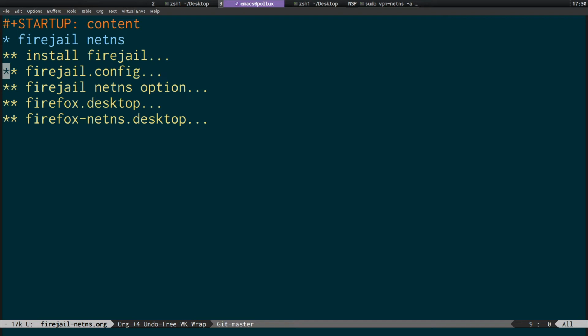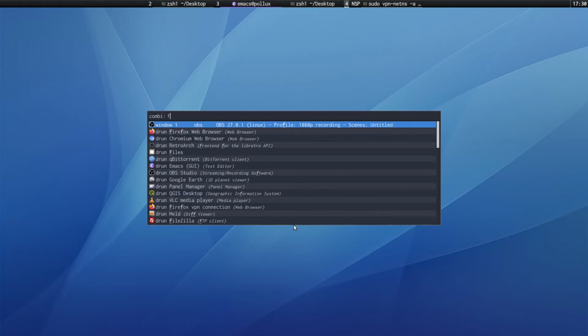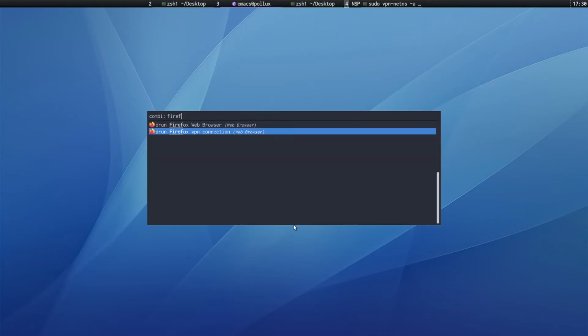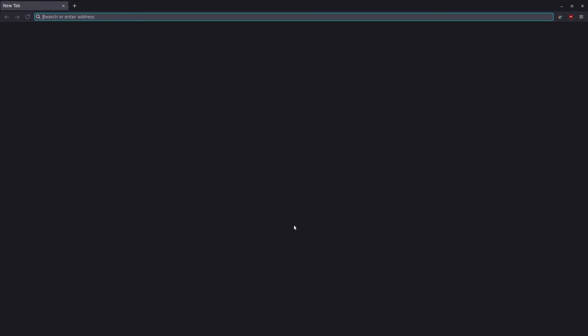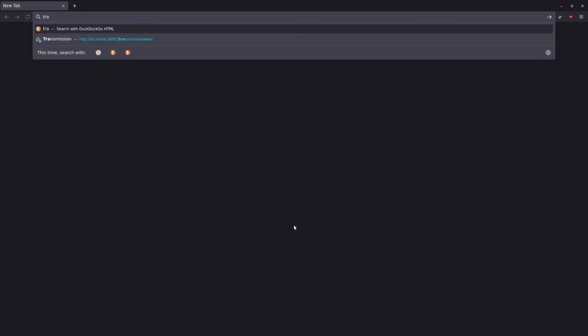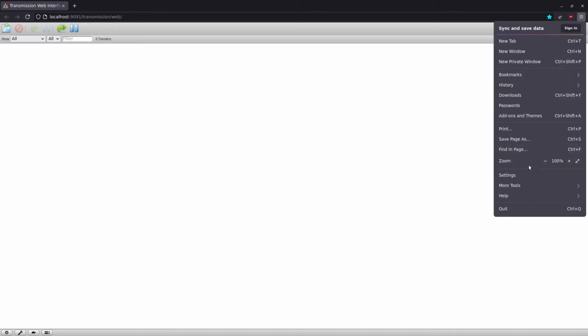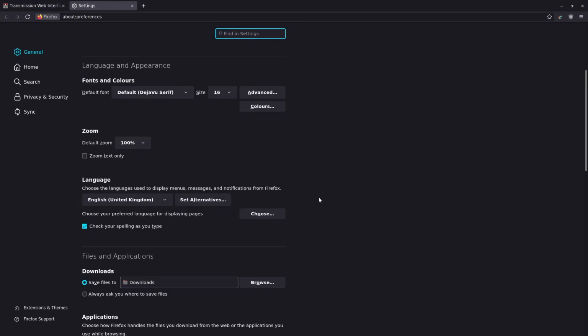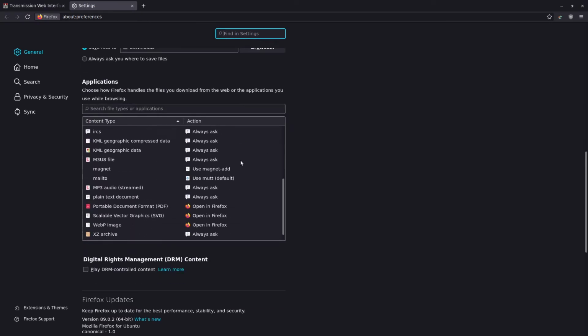So that's using Firejail on Firefox, and also, as I said, the other issue was getting Transmission to work. So you can see there's Transmission, and as I showed you, you can check the IP address, and you come across to the settings, come down here and search for magnet.